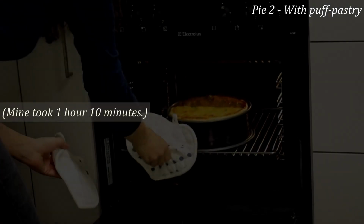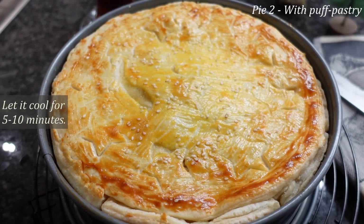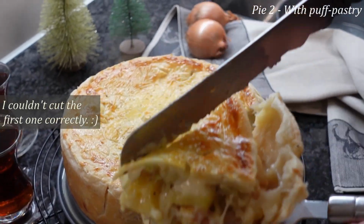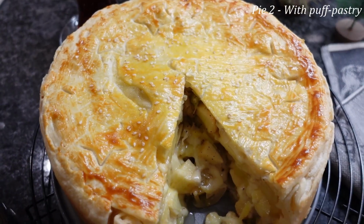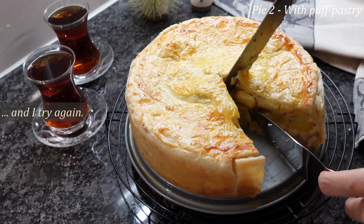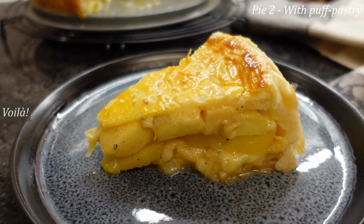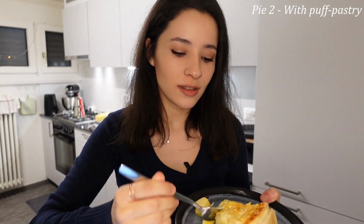Mine took around 1 hour 10 minutes. Let it cool for 5 to 10 minutes and slice it with a long and very sharp serrated knife. The puff pastry got golden, but the inside of the pie was a bit watery. I think I could have waited 10-15 minutes longer. I couldn't cut the first one correctly, so I try again. And here I'm tasting my pie and enjoying it.